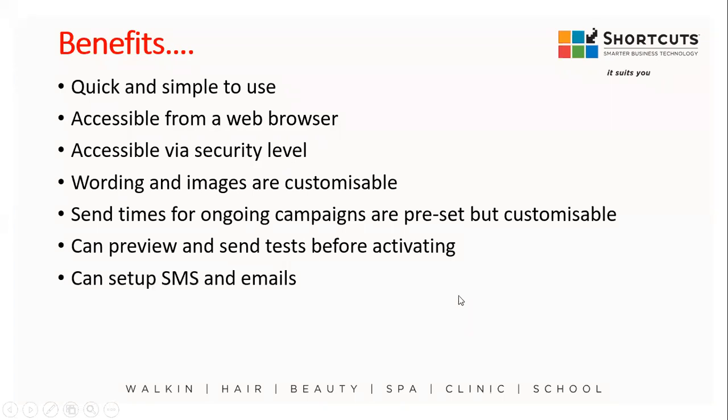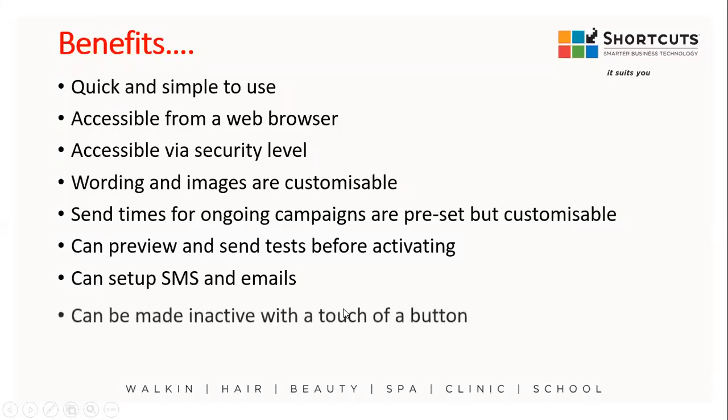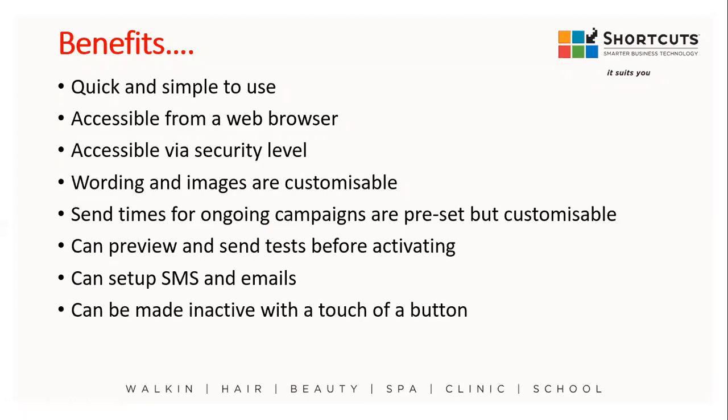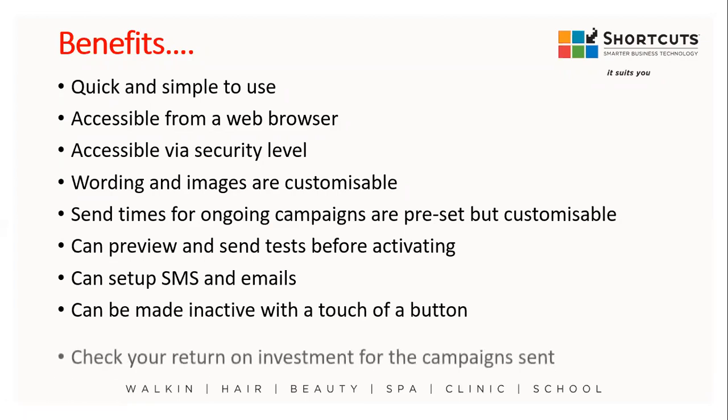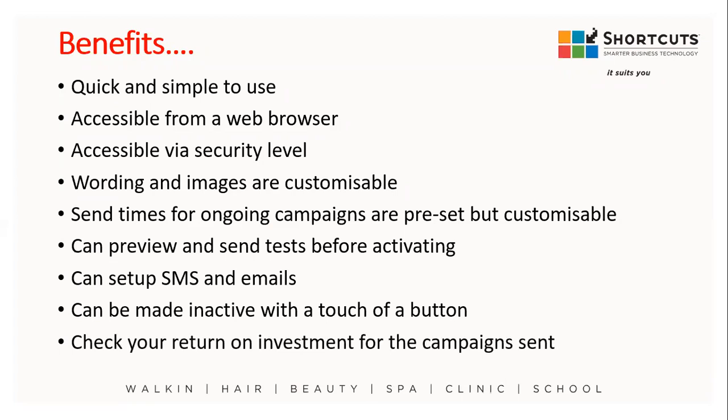You can set up SMS as well as email campaigns, or you can do both. One of the main benefits of Shortcuts marketing over other platforms such as MailChimp, which of course is also integrated into Shortcuts, is that it can be made inactive with the touch of a button. And you can check your return on investment for the campaign set. Return on investment is basically tracking how well your campaigns are working for you.